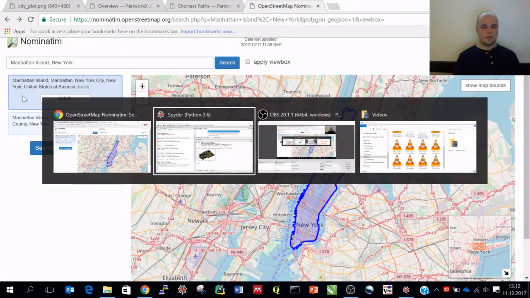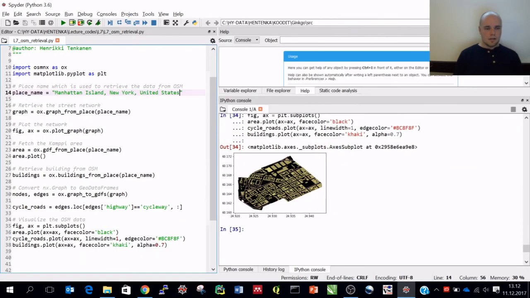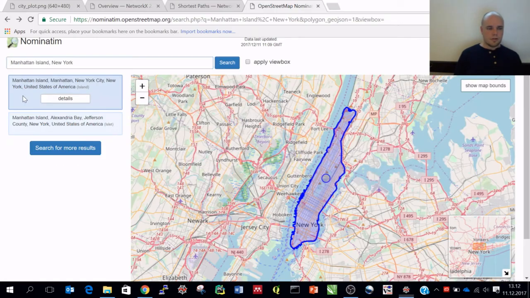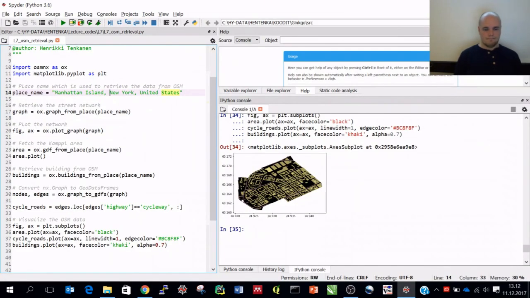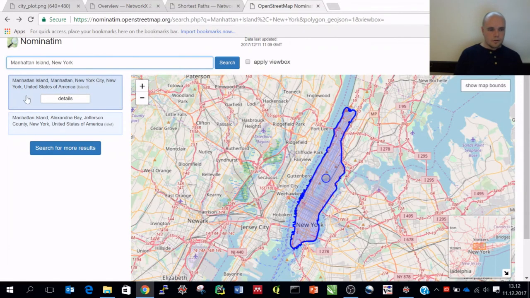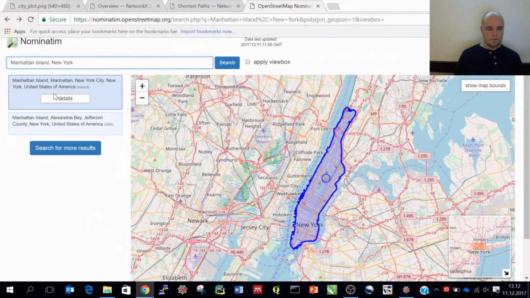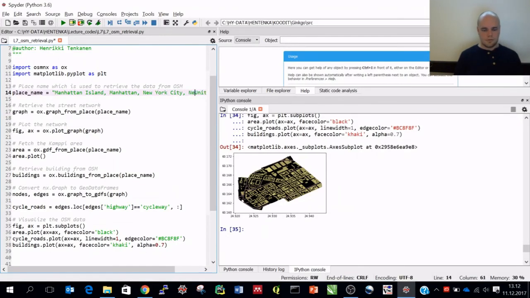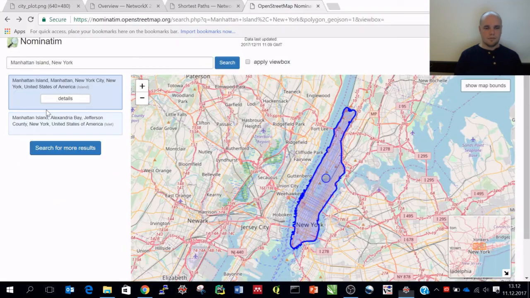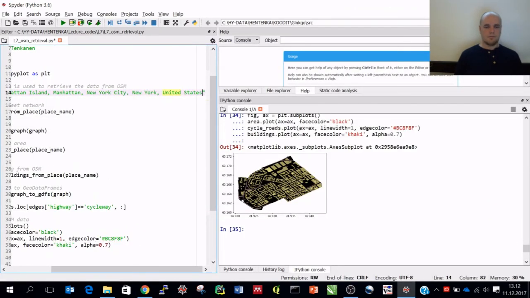Let's just take the address: Manhattan Island, Manhattan, New York City, New York, it's a long one, United States of America.